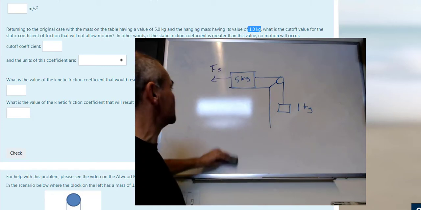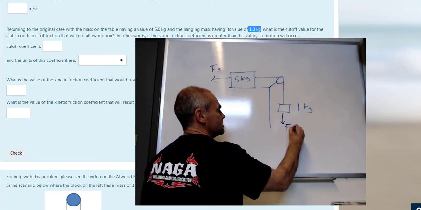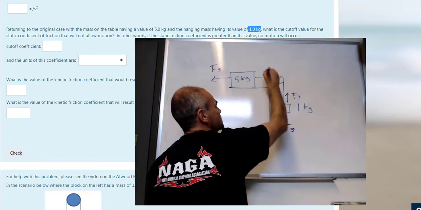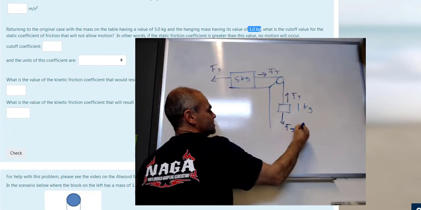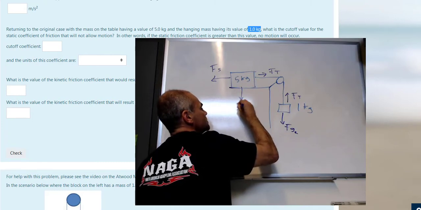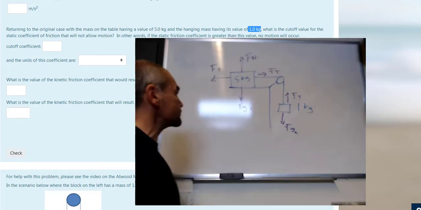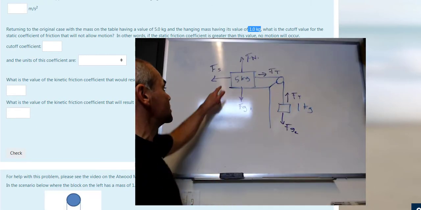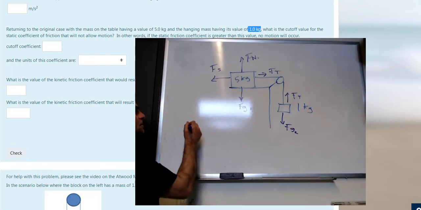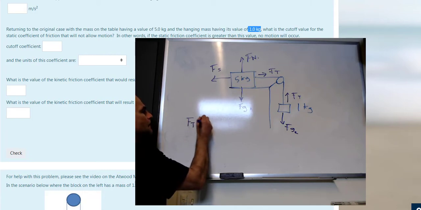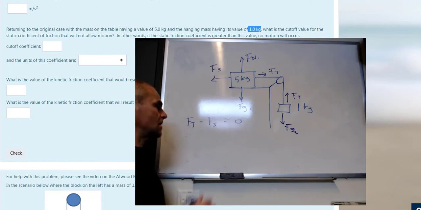So what we'll do here is I'll sketch all the forces acting on this block and on this block. Here we have gravity. We have tension force. Here we have tension force. We have static friction. I'll call this Fg2. I'll call this one Fg1. And I'll call this one Fn1. Those are all the forces going on here. So the ones of most interest are these two, as far as our problem goes here. When Ft minus Fs equals 0, the block won't slide.